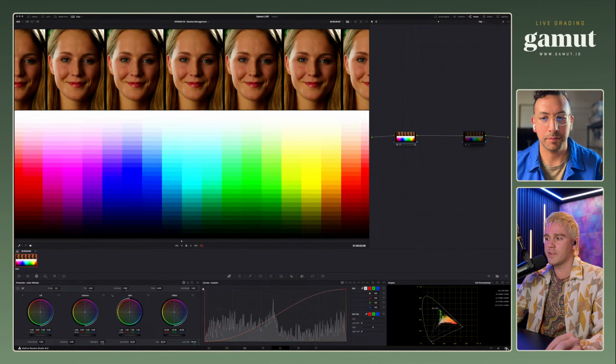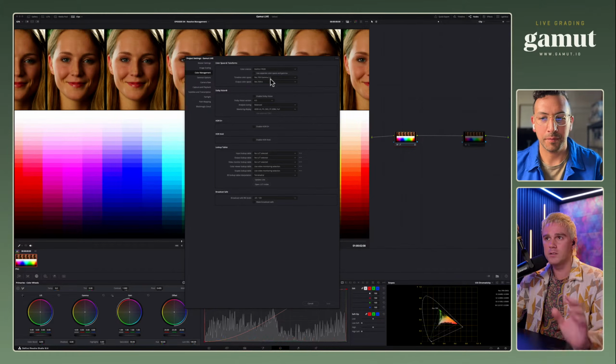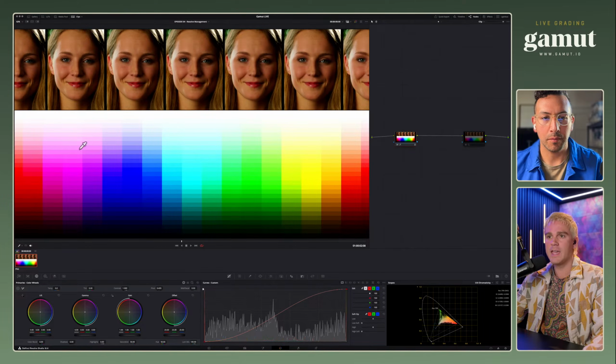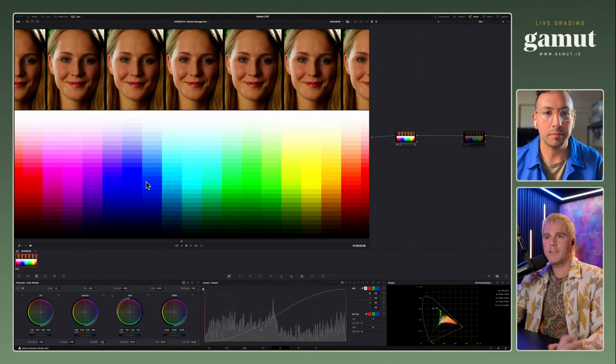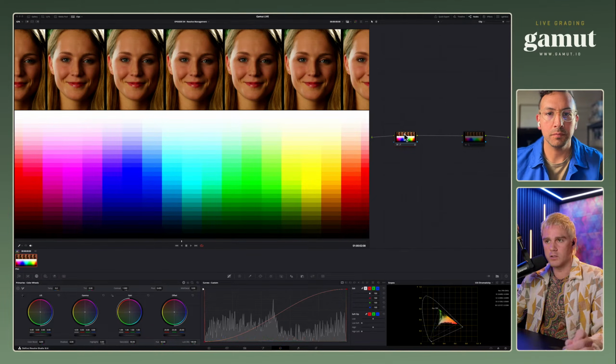So we figured that part out. Now let's go over our timeline color space. Okay, so right now we're in a gamma 2.4. Part of the information that we're going to be referencing is how this responds. And the main thing to consider is your color tools, okay?